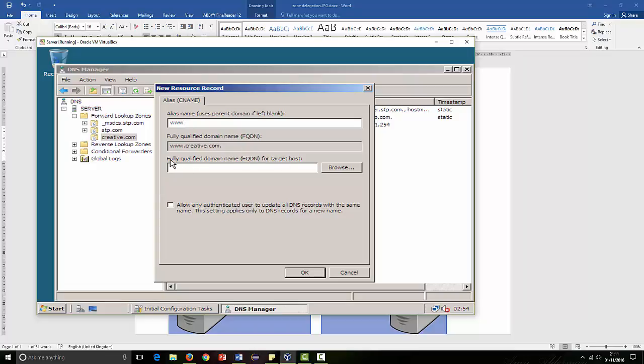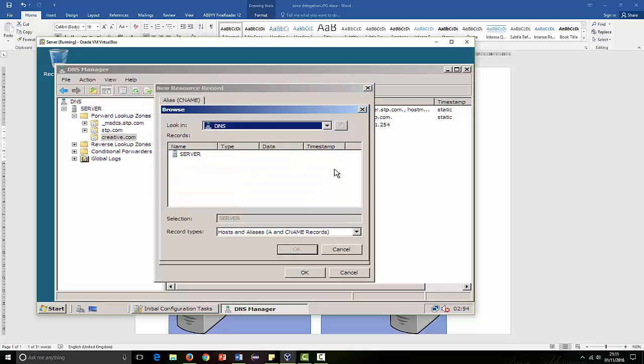They ask what is the fully qualified domain name. Your fully qualified domain name refers to your server name dot your domain name. But the best way, in order not to make a mistake, is to go to browse, click on the server, go to forward zone, go to the zone which you created, go inside and select the one which says host.